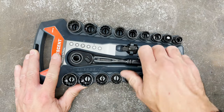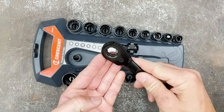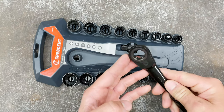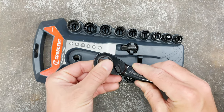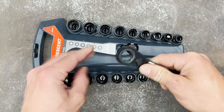Number one, the wrench here you see, it doesn't have the standard quarter, 3/8, or half inch head on it. And you can put one on. It comes with a 3/8 on there if you want to use it with normal sockets. But instead, it's got this pass-through design. And it's still a ratcheting setup. You can go from either side. You can still reverse the speed on here.